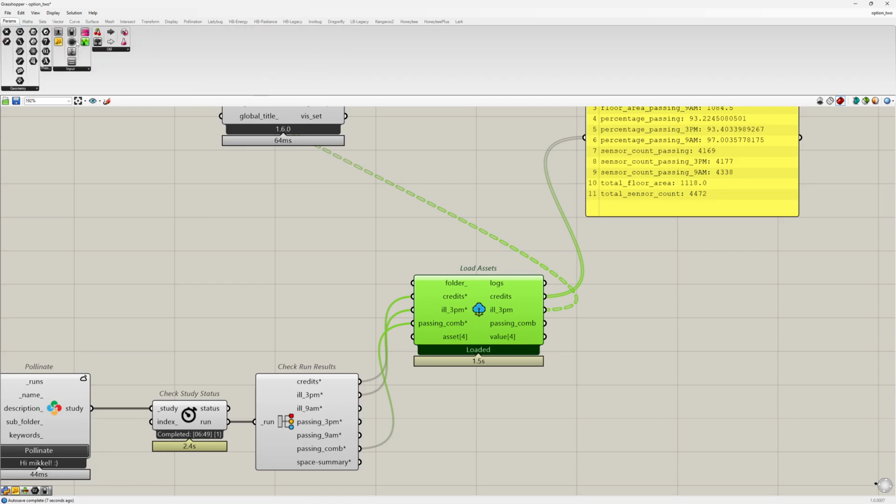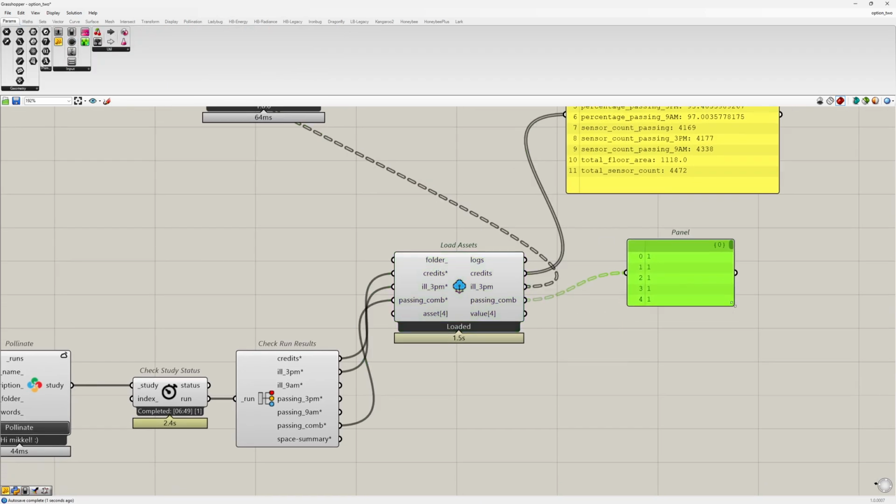and just quickly see what the output looks like, we can see that it's basically just a list of ones, and somewhere there should be some zeros as well. So the zeros are the sensor points that failed, and the ones are the sensor points that passed.